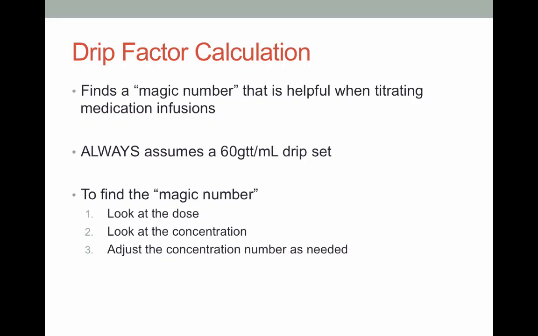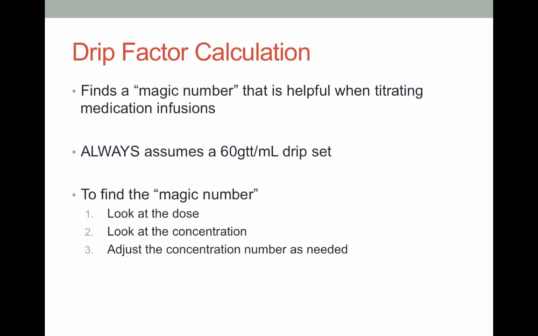It's about the same amount of work, same amount of math to set up the infusion. But when you're titrating your infusion either up or down, you don't have to do entire formulas all over again. You can just use this magic number and set your new rate in just a matter of seconds.